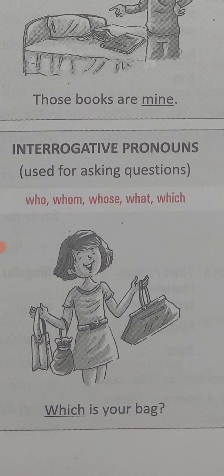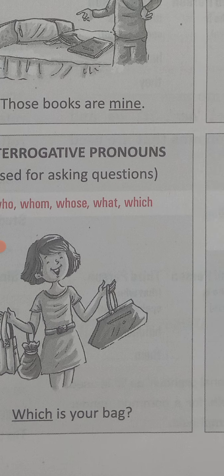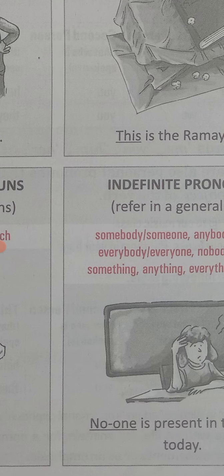Interrogative pronoun is simple, simply that you are asking questions by these words, by the WH family. It will start with the question words and end with a question mark. So instead of taking a name, you are using them to ask something like which is your bag. You are asking questions here with WH and it will end on a question mark.